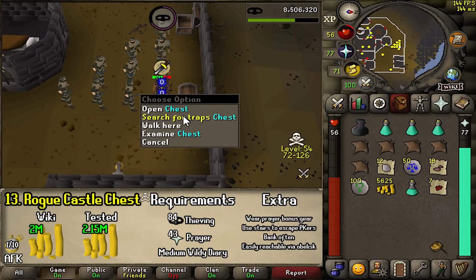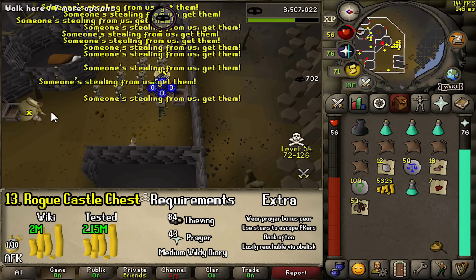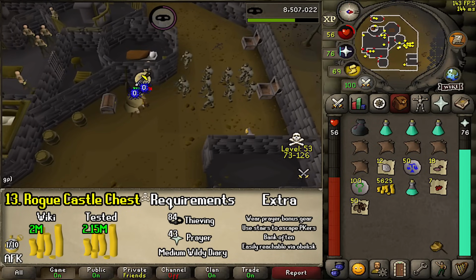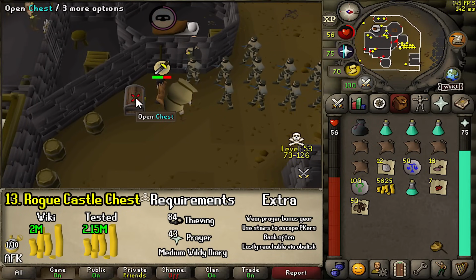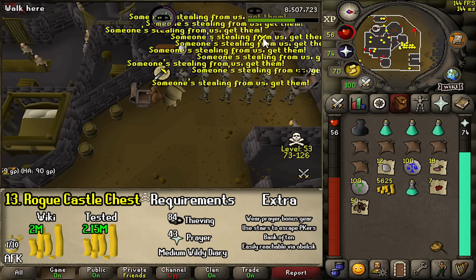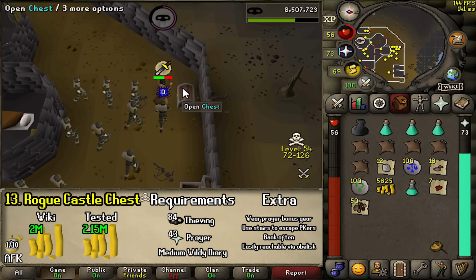When you open the chests, all the rogues in the area will begin to attack you, so I just brought some monk robes for a prayer bonus and prayed protect from melee to avoid dying. This sucks though because they prevent you from logging out if a PKer comes, but if one does, you can try using the stairs in the northwest and go up and down to try and trick the PKer and buy yourself time to log out, or you can just try to book it and run south.